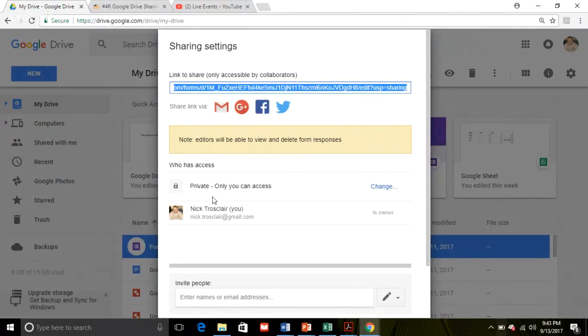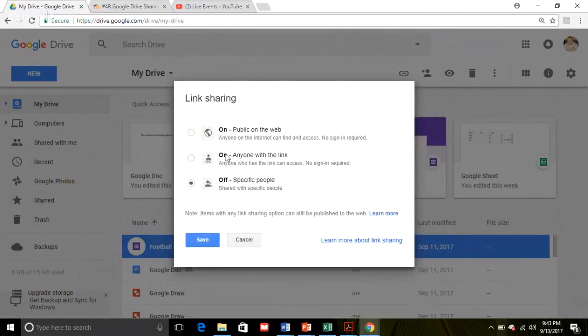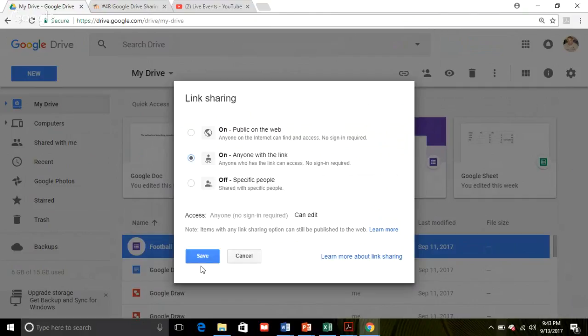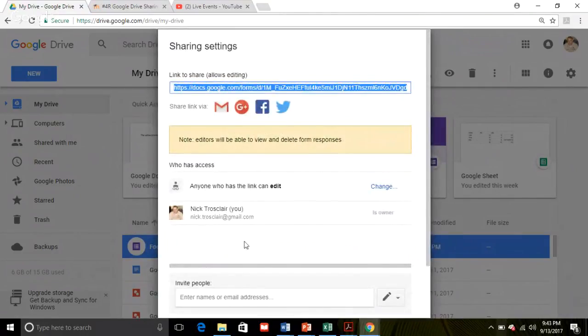And of course, I have it marked as private right now, but I can change that. I can put anyone with the link, no sign up required. Save that.